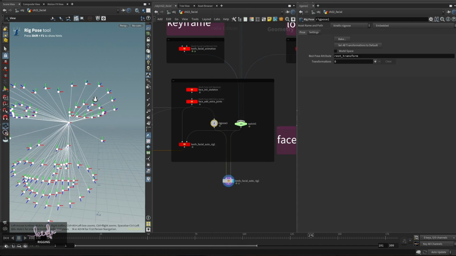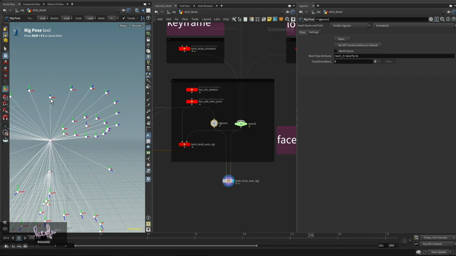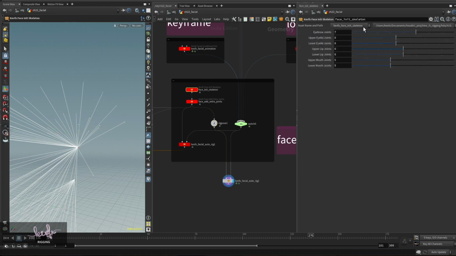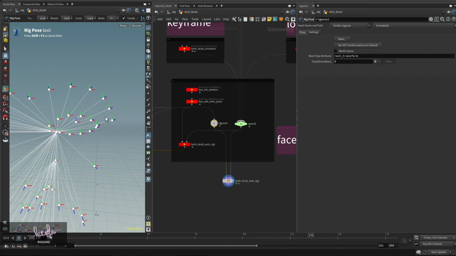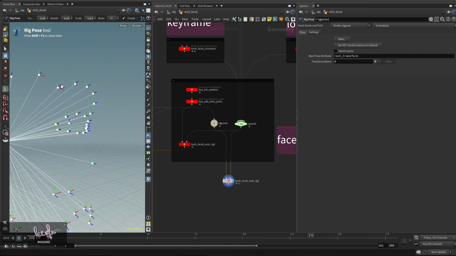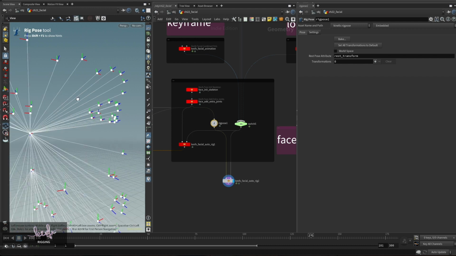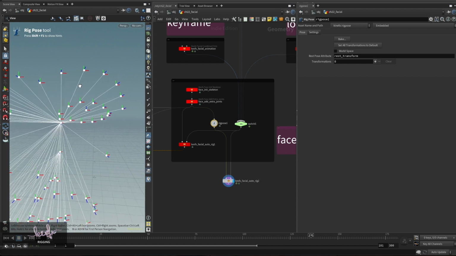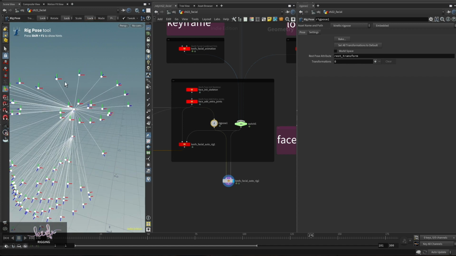Then you can see that these are the joints starting from L eyebrow 0, 1, 2, 3, 4, 5, 6. So in total 7 joints. The number is specified here to have 7 eyebrow joints. The orientation of the joints will follow this way. The negative Z direction will be pointing to the parent joint. Then the Y axis will be the up direction.